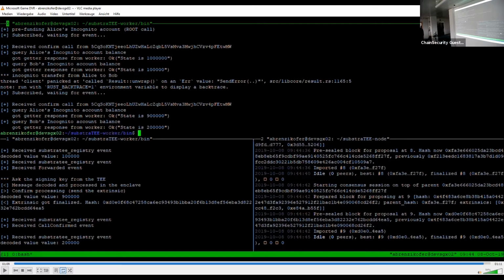So the chain is really just there as a registry of remotely attested workers. And then the other way of the bridge would be, because the chain state would be inside the TEE, that it would just write out saying, I'm unlocking these tokens, let's say.